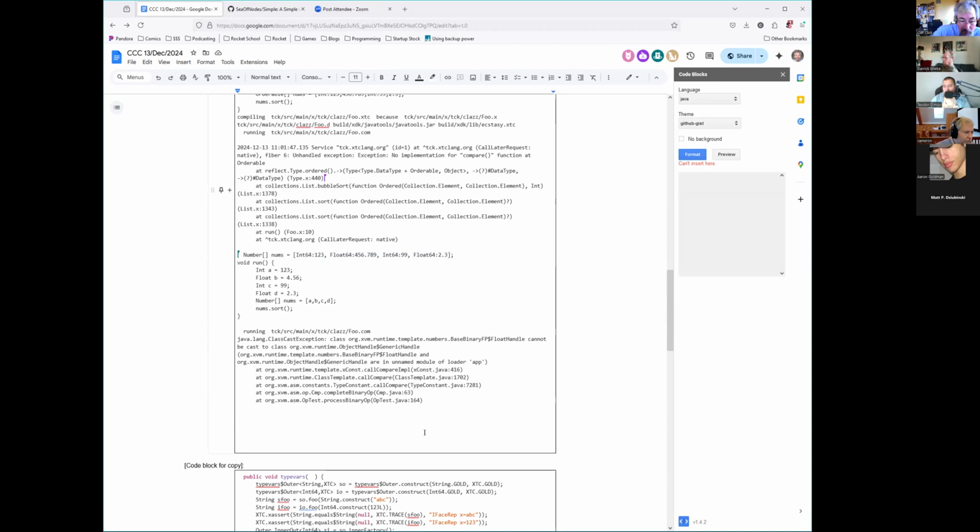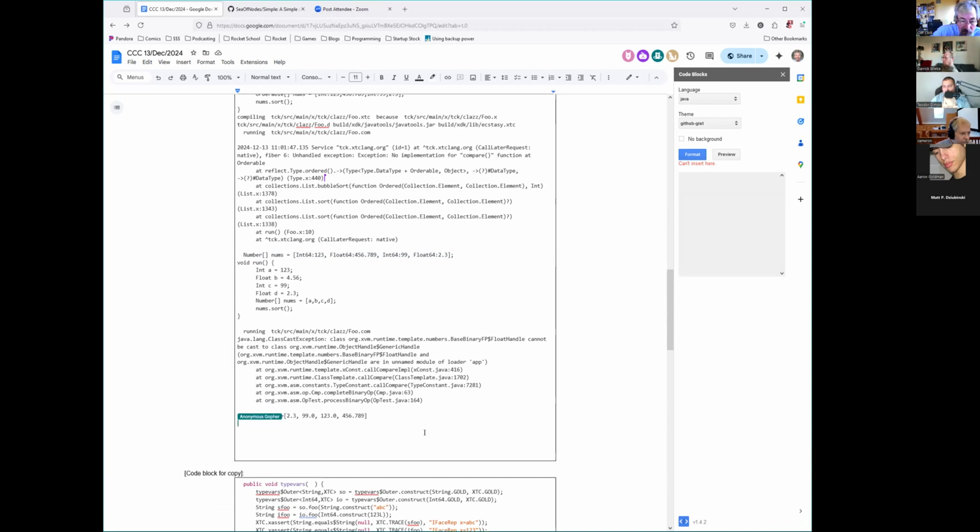So let me paste it in. That's the result. Okay, so now it does something. And in fact, it's sorting by number. Okay. All right, so that's been fixed. That's interesting. But then the question is answered by saying number knows how to compare ints and floats. Whereas if he has colors and persons, they don't have a common root other than object, and he does not know how to compare colors and persons.